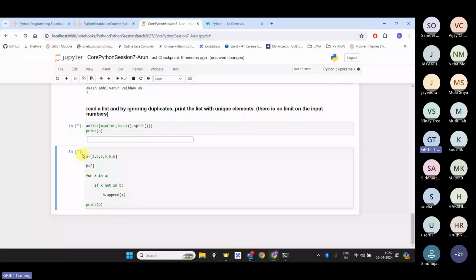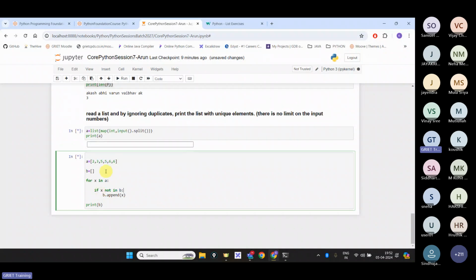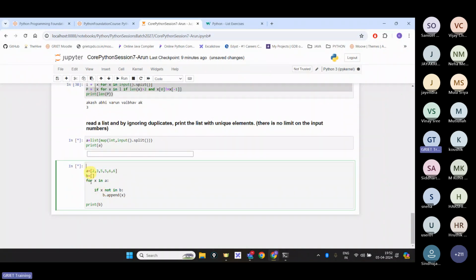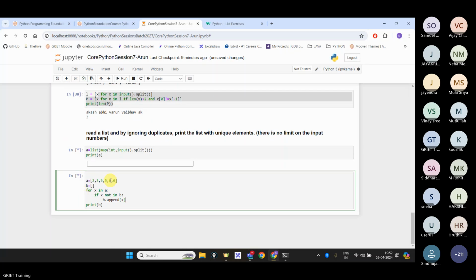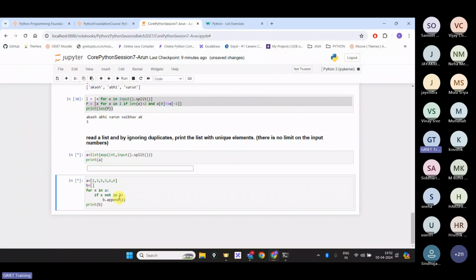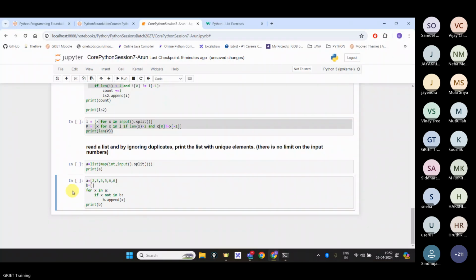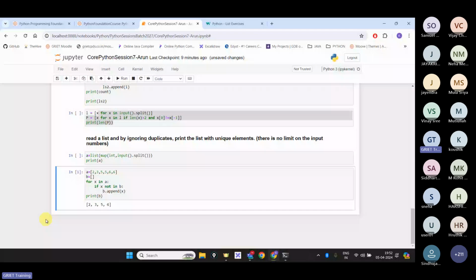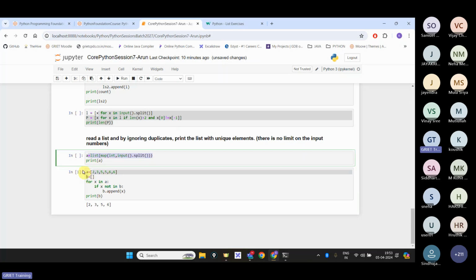Generally, Jupyter Notebook doesn't work properly if you copy and paste; in the cell, you can do it. Without using anything, he is directly creating a list of input values, assuming the values by himself. But you have to read the values from the input using map.